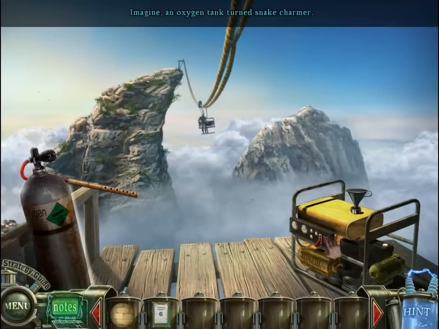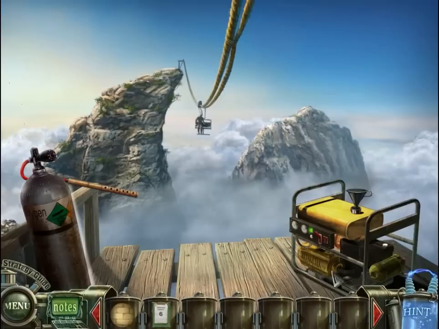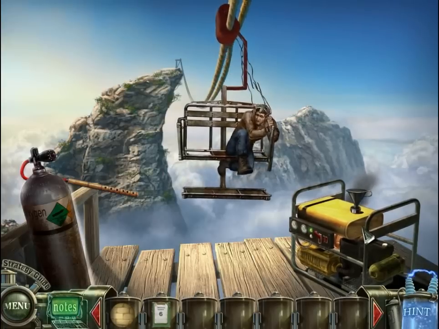Pretty sure ropes don't work like that either, which means we can turn on the machine, which is not connected to anything at all. Pretty sure ski lifts don't work like that. And we have saved Mr. Man.